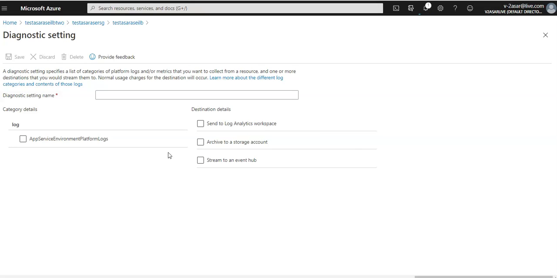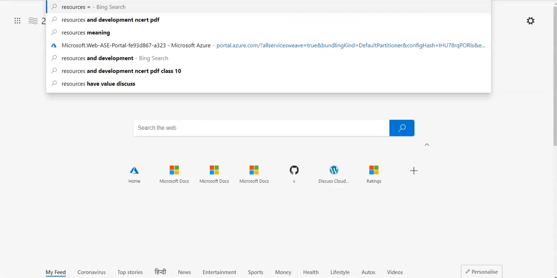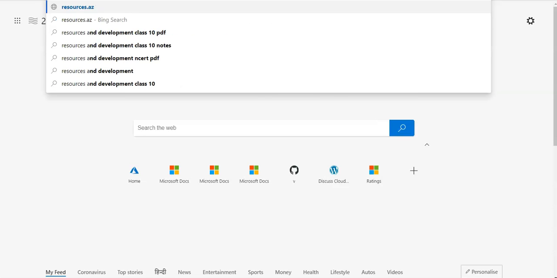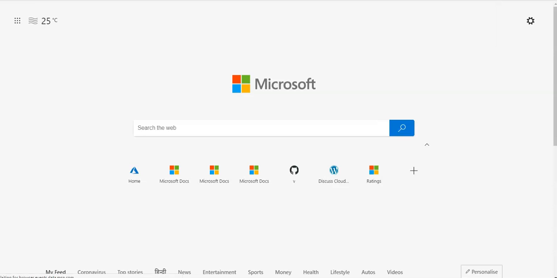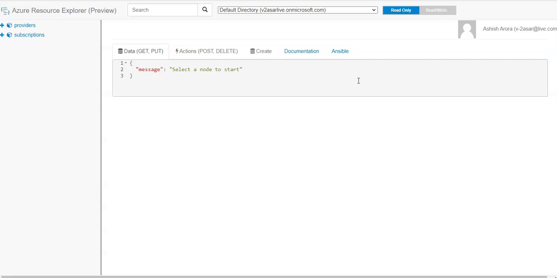So if you are using http://resources.azure.com, you have to follow the steps to use the upgrade values. So let me show you how. So you go to resources.azure.com. So the URL is resources.azure.com, and you go through the resources to subscription to your ASE name.